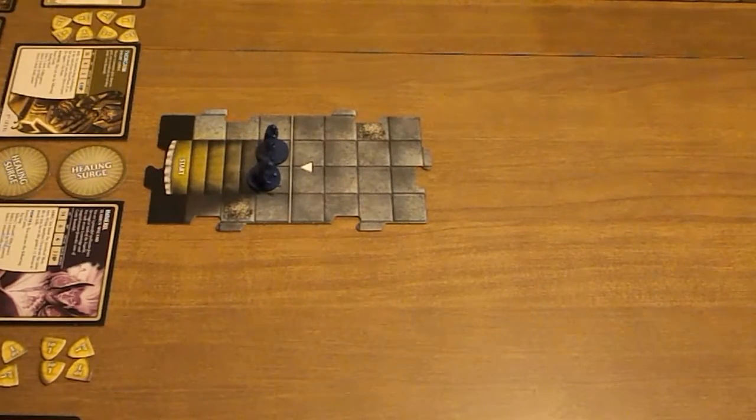Daylight Assault. The heroes enter the dungeon crypts early in the morning to steal Strahd's treasures while he sleeps. My goal is to collect 12 treasure cards and escape from the dungeon with them.